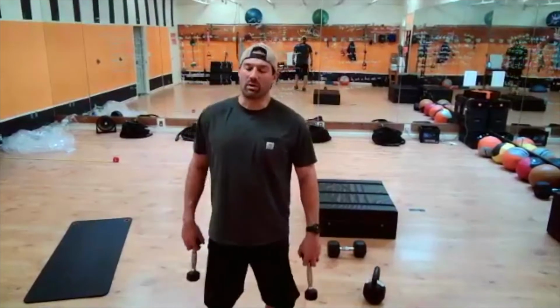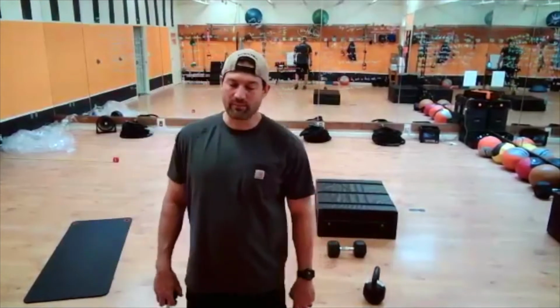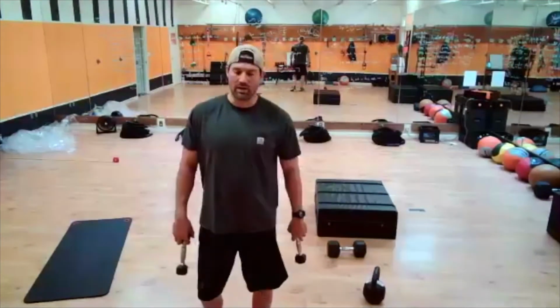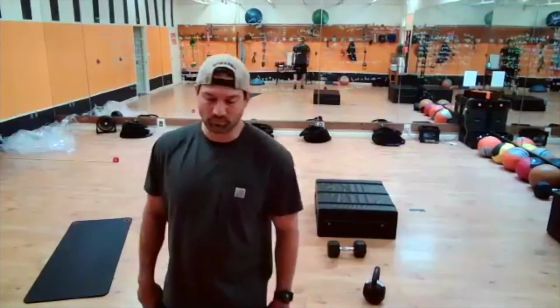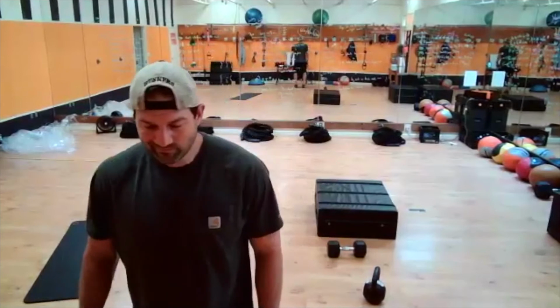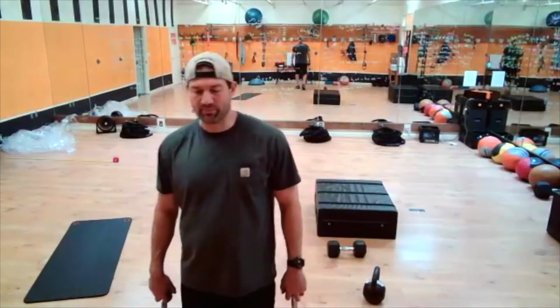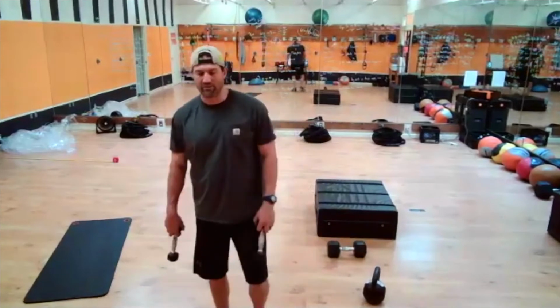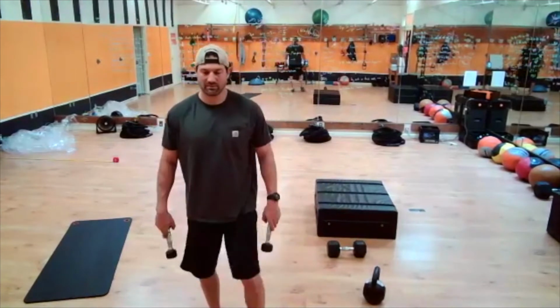All right, hold a minute a side. Find your step. Here we go. 3, 2, 1, begin. Weights, no weights, I'll leave it up to you. So either that step up to back lunge, or you're just driving that knee up into that back lunge, right?